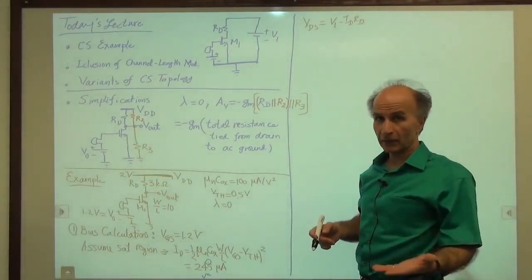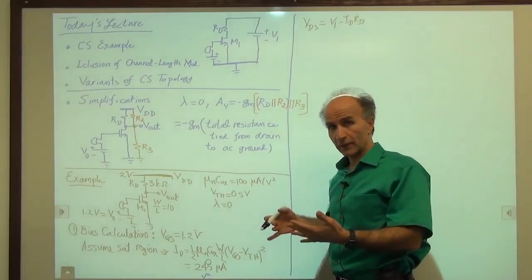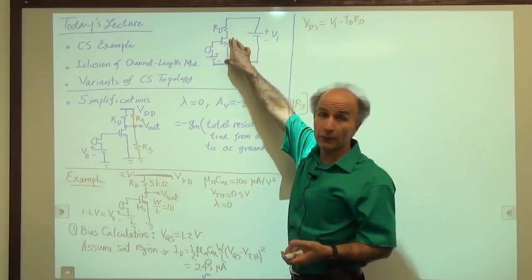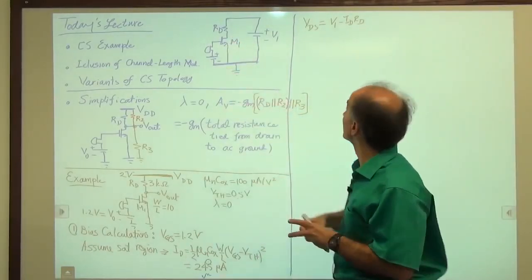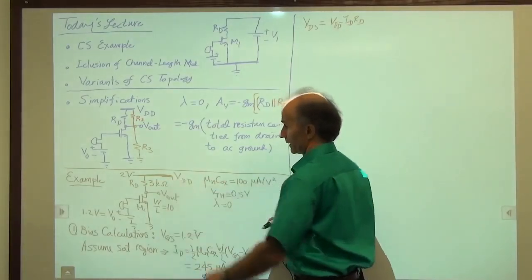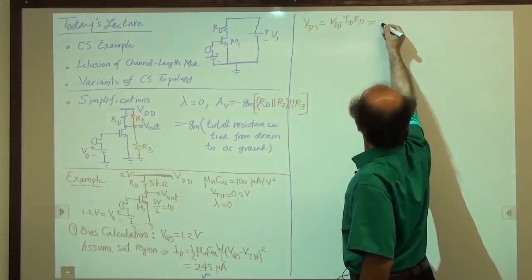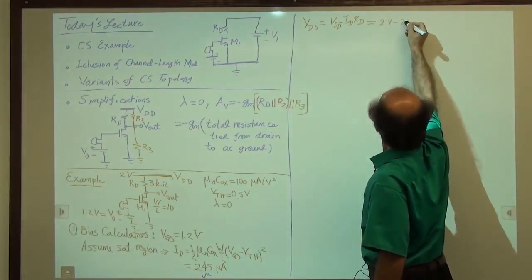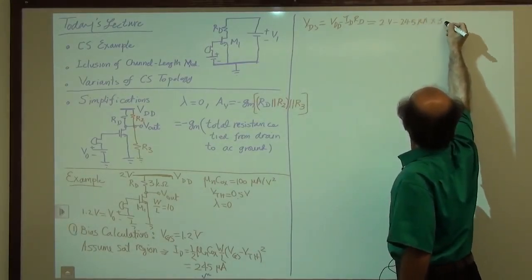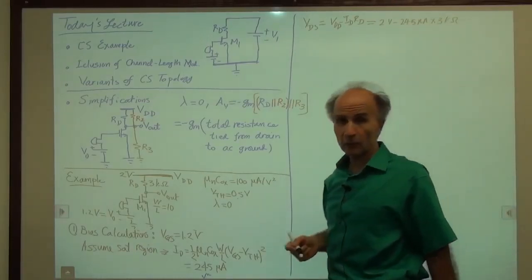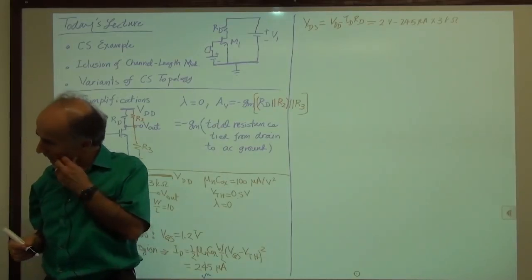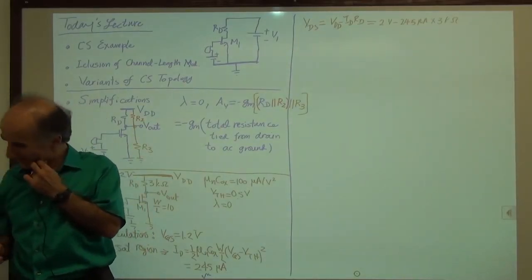We're just looking at the effect of VGS, which creates a current, and the effect of a current as it generates a voltage across RD, and then how much voltage is left for drain source of M1. Okay, so sorry, this is VDD in our example. From now on we call it VDD. So that's 2 volts minus 245 microamps times 3 kilo ohms. And of course you should be careful with the units, and that will give us a VDS of 0.53 volts.